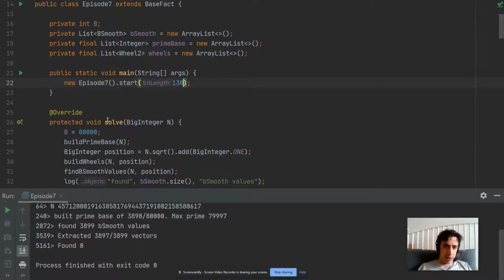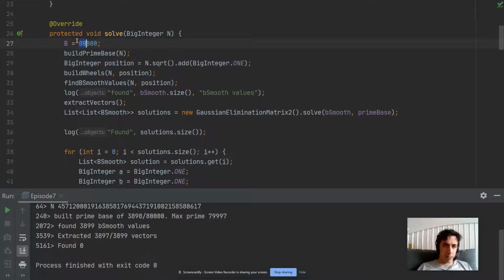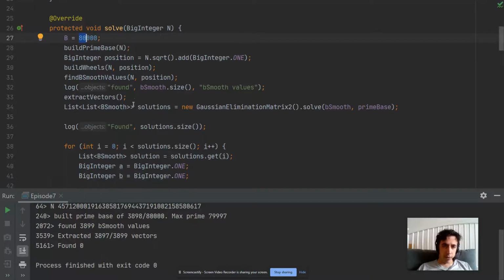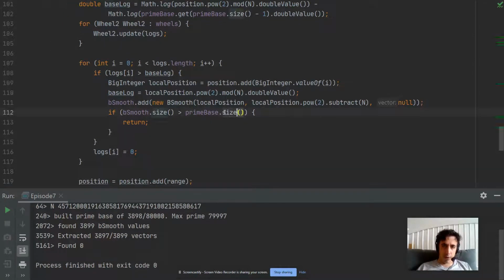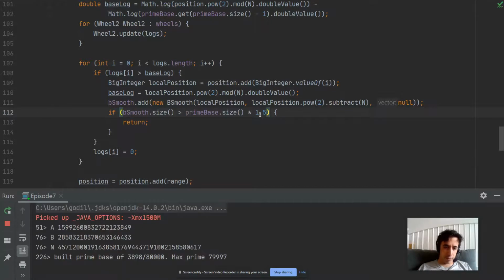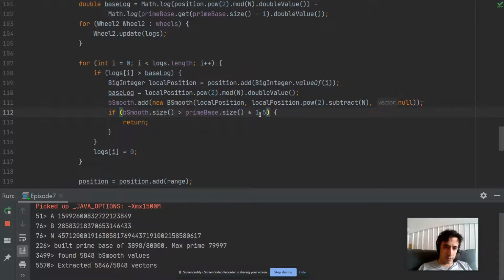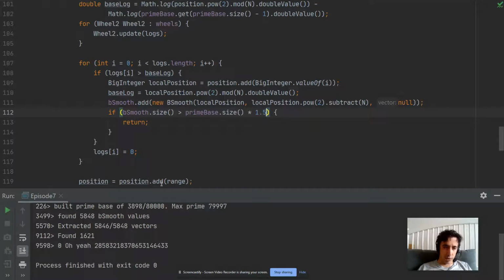So maybe let's increase the size of the values that we are collecting. Prime base size, let's say, times 1.5. It's a magic number that we need to work with. Could happen that we didn't find a solution. So it worked now.